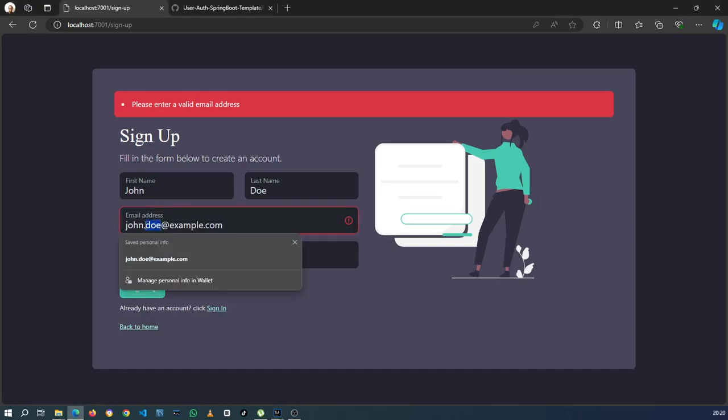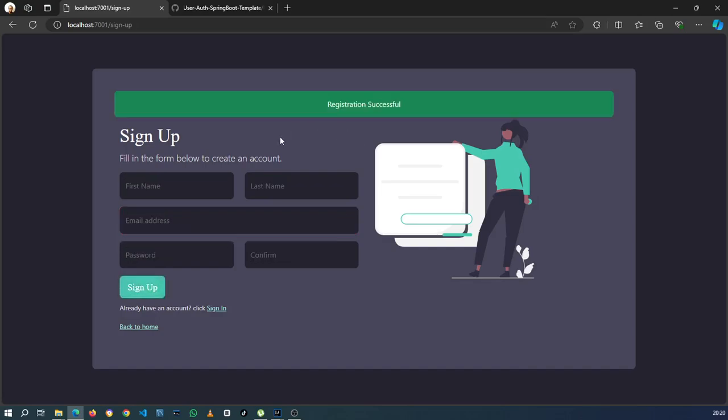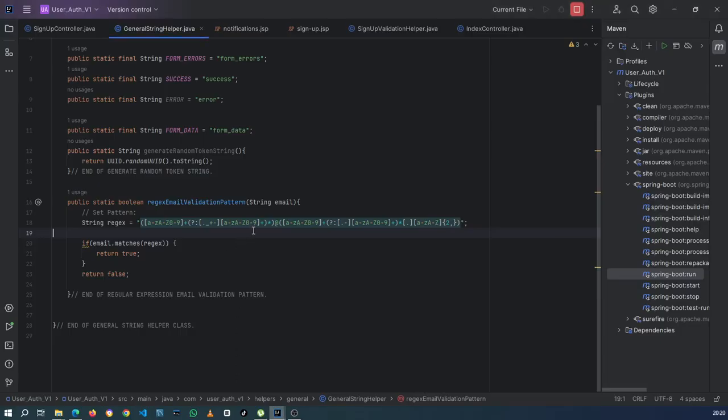Let me remove the dot. Yeah, okay, that expression needs to change. Something isn't right here.